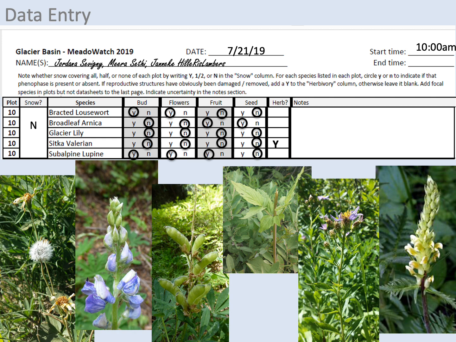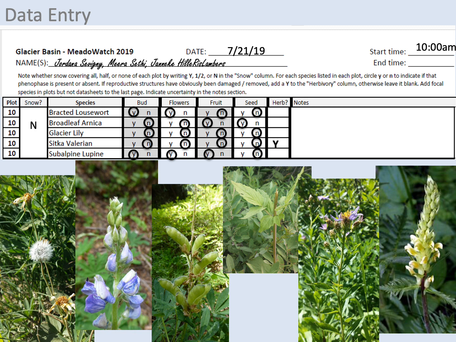Next, glacier lily. While you were paused, hopefully you noticed that there's actually no photo of a glacier lily here, and that could totally be. You might get to a plot before a species emerges, in which case you won't see any vegetation at all, or after it's done for the season, in which case you may or may not notice a plant just by its foliage. Or it's possible that for whatever reason, that species isn't appearing in that plot this year. Although these are all long-lived wildflowers, individuals do sometimes die. No matter what the reason, what we want you to do is circle N for all the phenophases and move on.